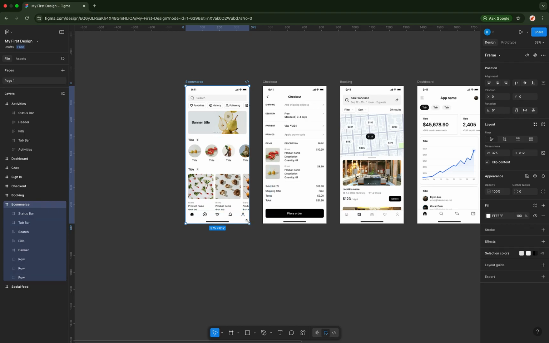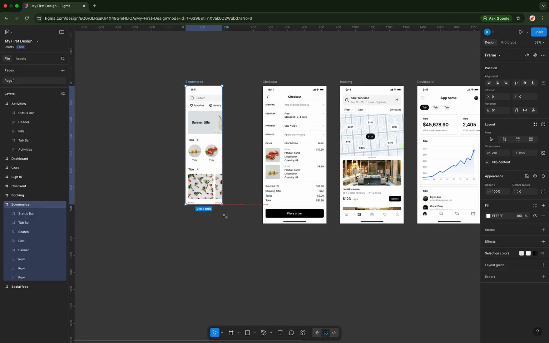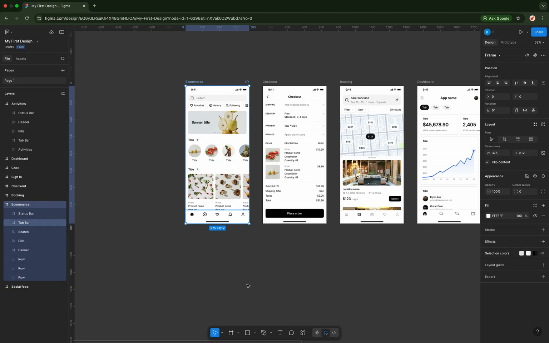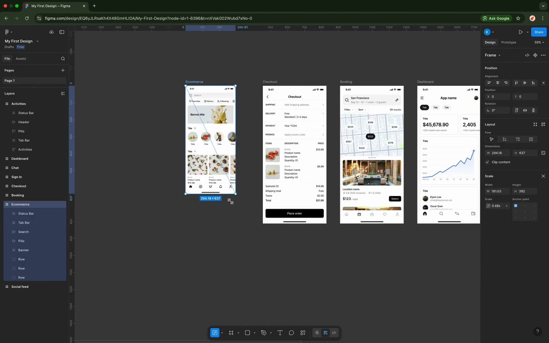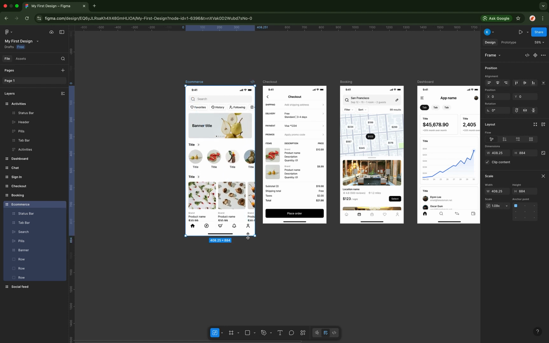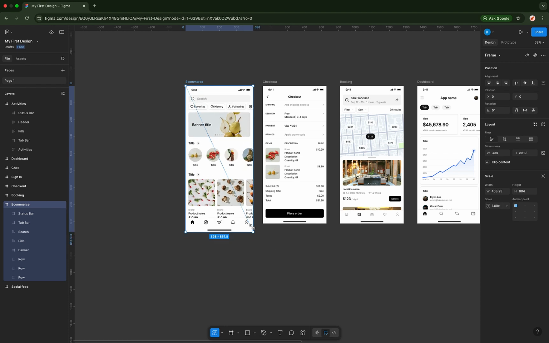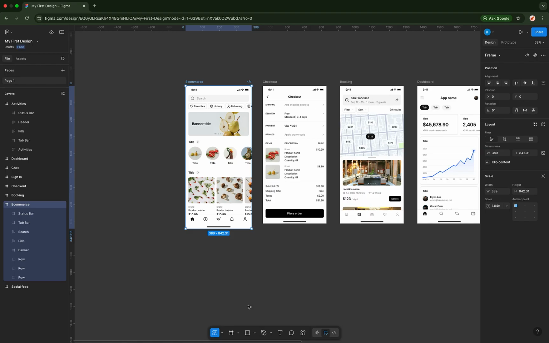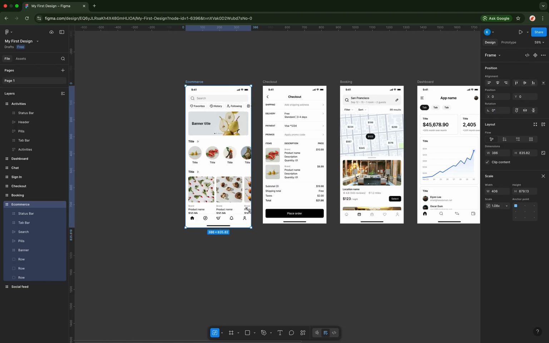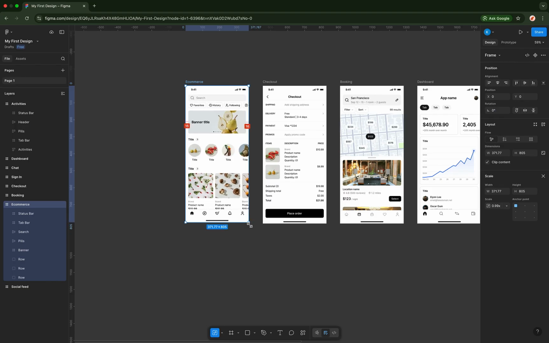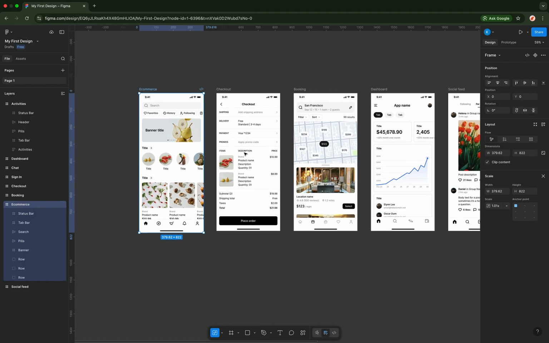If I move this now, you see that it will scatter. Can you see? Because it is not scaled. But if I click on scale and I do this, you see that it will not break, right? So that is how that works. What you just need to do is click on K and you can scale your designs as much as you want, and you will not lose the arrangement at any point in time.